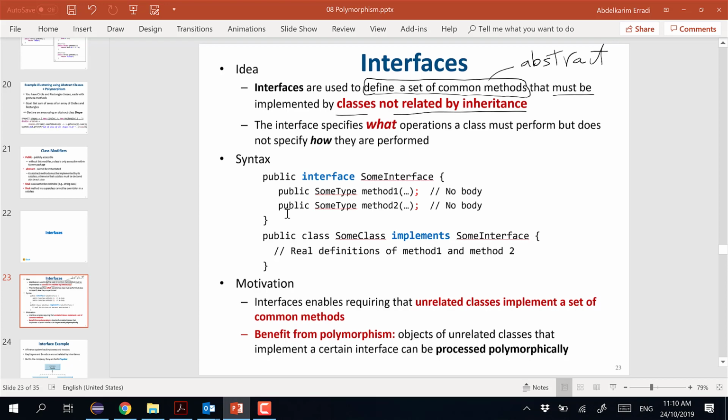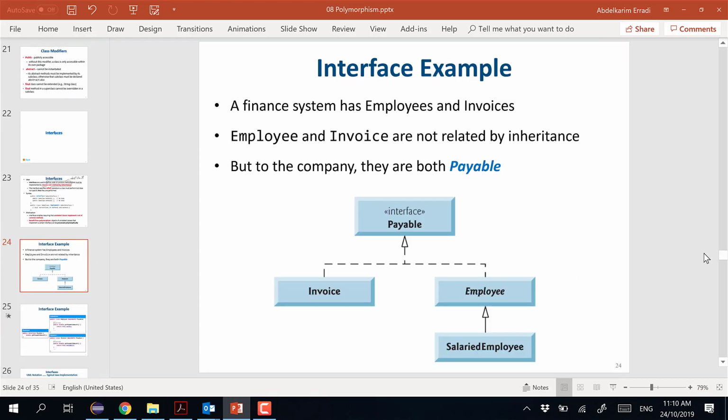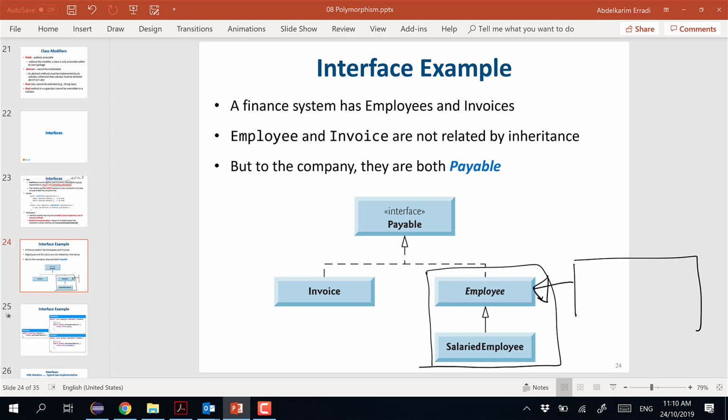So let me explain this in another way. If you look here, I have an inheritance hierarchy. I have an employee and salaried employee. I might also have another type of employee, which is hourly employee.